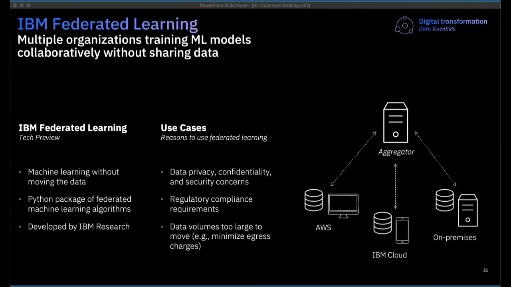You might have your data on AWS, IBM Cloud, on premises, and without moving the data from these locations, you can have a centralized data aggregator, iterate and build and bring ML to where your data lives. So I think these couple of capabilities are definitely highlights for this release, Clay, from our end, and folks should try it out.